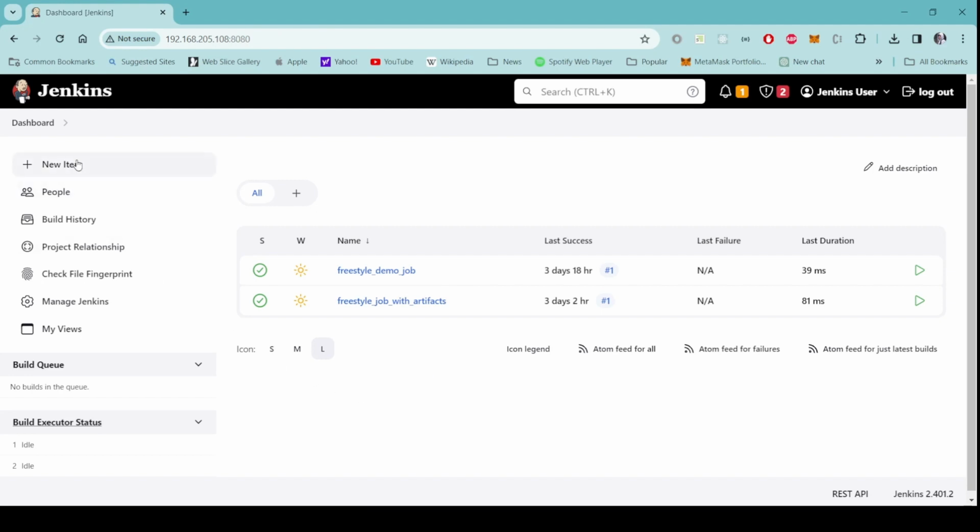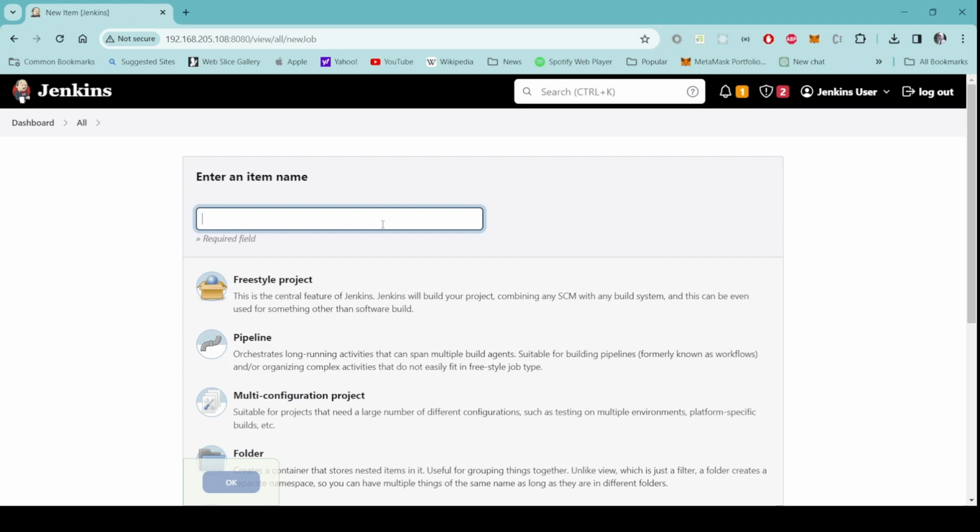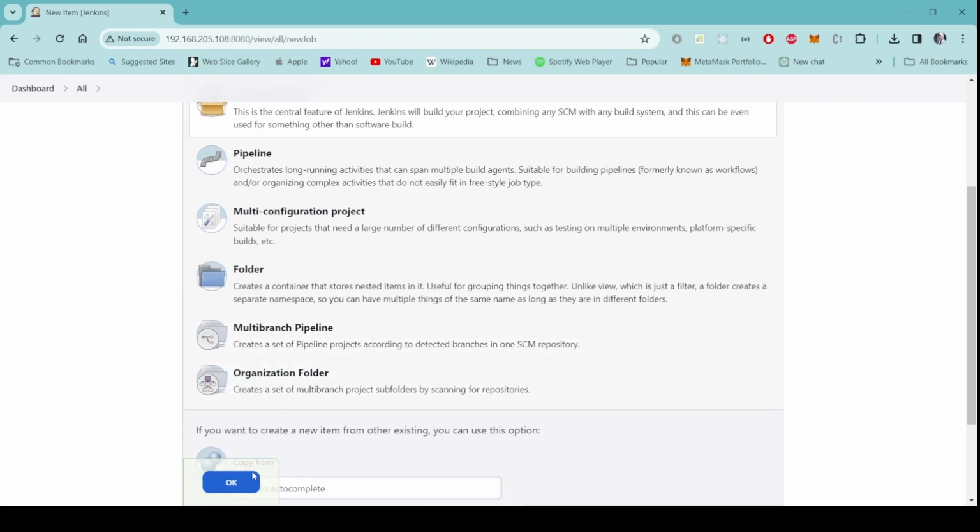I will create a new item and give this item a sensible or meaningful name. Since this is a freestyle job, I will start the naming with freestyle job with SCM integration. Then I'll select freestyle project and click OK.